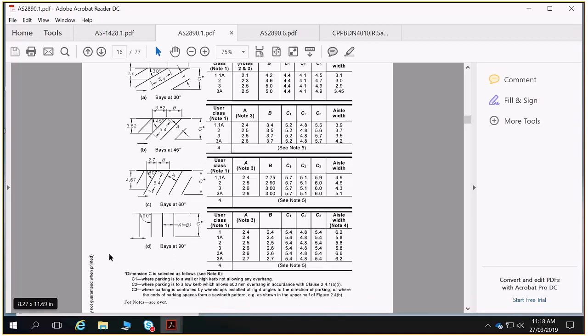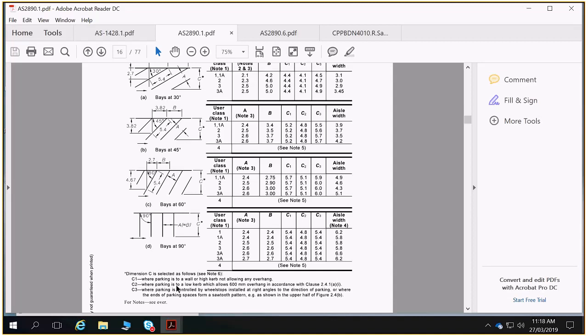Exactly, C1, C2, C3. So C1, where parking is to a wall or high curb, not allowing any overhang. So that's where we're going straight up to a wall. If we're doing our angled car parking directly straight up to that wall, our depth of car park has to be 5.4 metres.